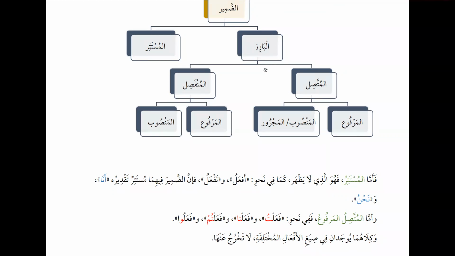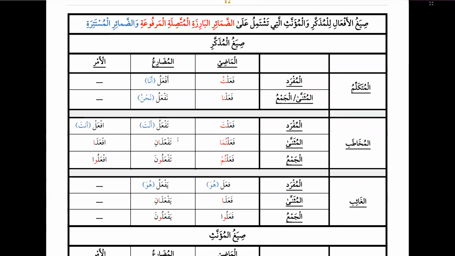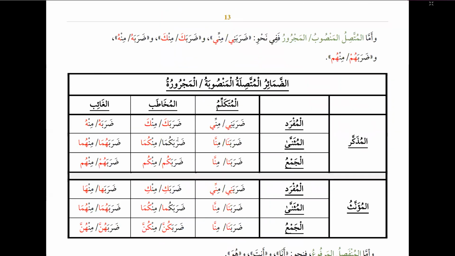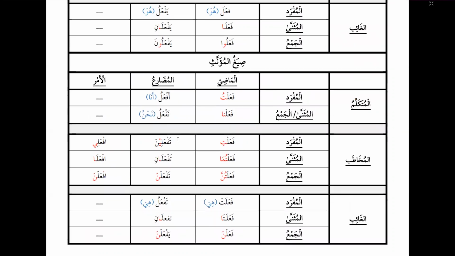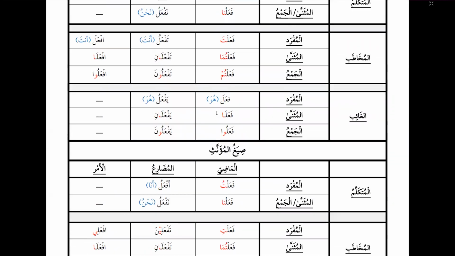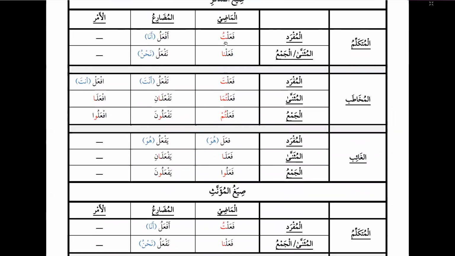طبعا بارز means apparent, it's something that can be seen, it's not concealed, it's not hidden. So we practiced متصل مرفوع and we practiced مستتر, which were all parts of verb conjugations. So inshallah today بإذن الله تعالى, when I share the template with you, you can just fill it up with different أفعال. And this ضمير متصل مرفوع and ضمير مستتر will all be covered, especially if along with writing these down, you focus on pointing out the fi'l.